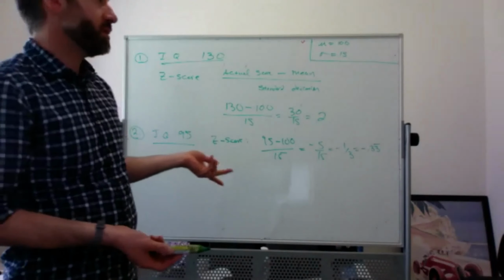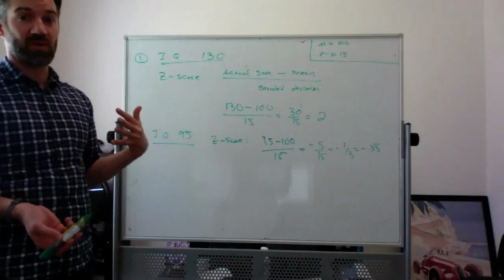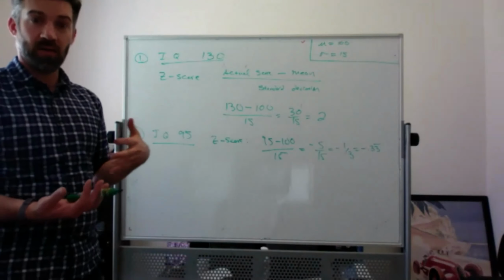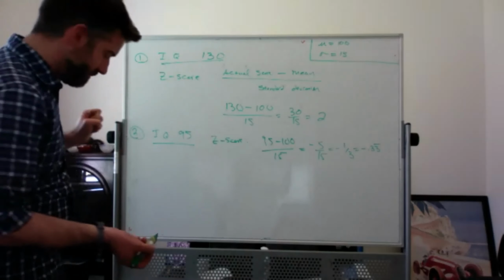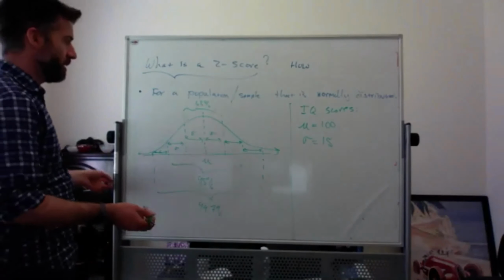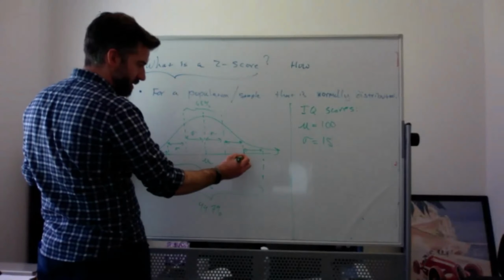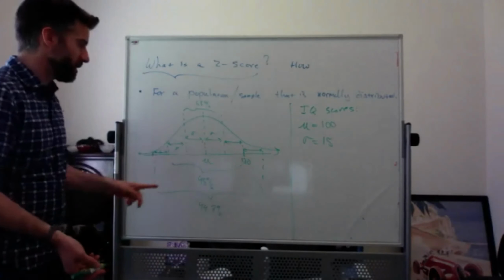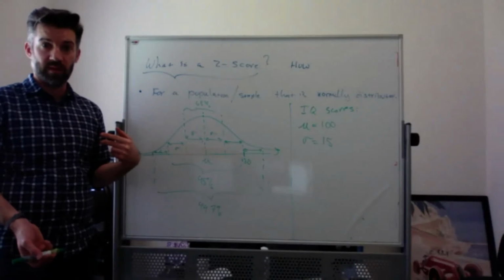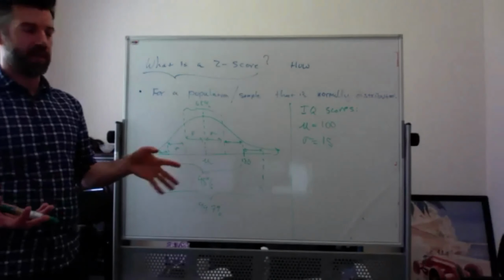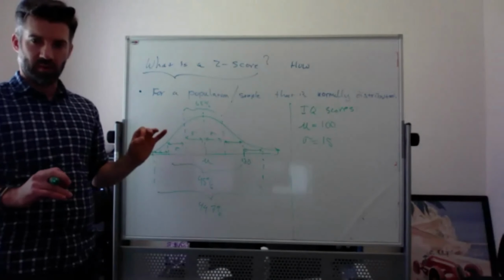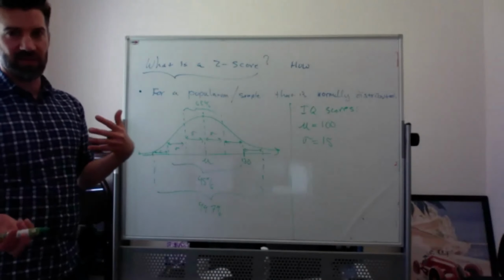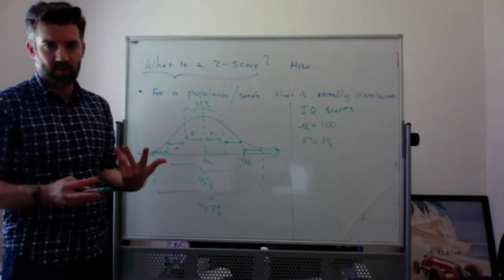Now, what you can do with this is start using what's called a z-table to talk about what percentile you are. So for this IQ score of 130, if we look back here, 130 would put us exactly right there, right? It's exactly 2 standard deviations above the mean. Now, this is a very nice example. Usually the z-scores are less nice, like 1.85 or something that is a little bit less easy to find.